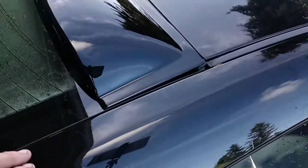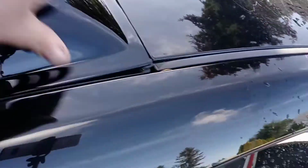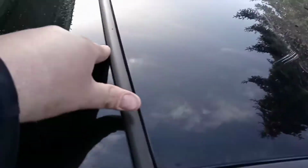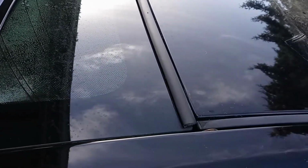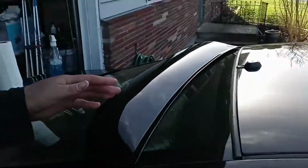Alright guys, good advice I would recommend is make sure when you're cleaning the window, you get into these cracks right here and up into these areas the best that you can. You don't want debris, or living in Washington, the moisture, the rain, the weather, to get underneath the adhesive, which would cause it to come loose the rest of the way. I don't want you driving down the road and your visor flies off.